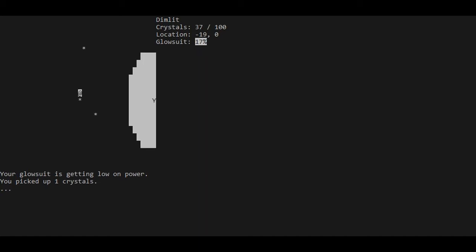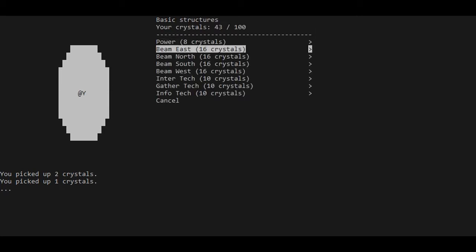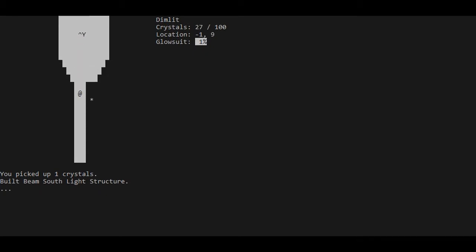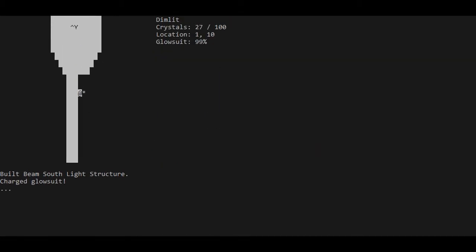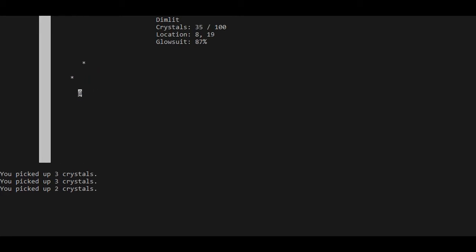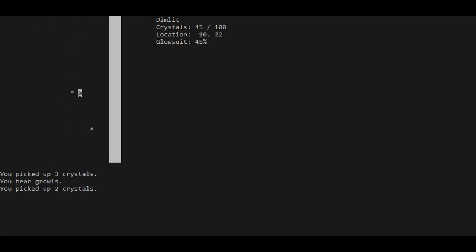Alright, so we're at about 20%, we probably need to recharge, so let's go in and do that. Oh, you can build a structure. Let's do a beam. Okay, so now I've got like a little walkway. That's cool. We also need to charge our glow suit. Good. So this will help us sort of get out further without using up our glow suit too much. Eventually, we'll light up the whole area, probably, or start killing things.